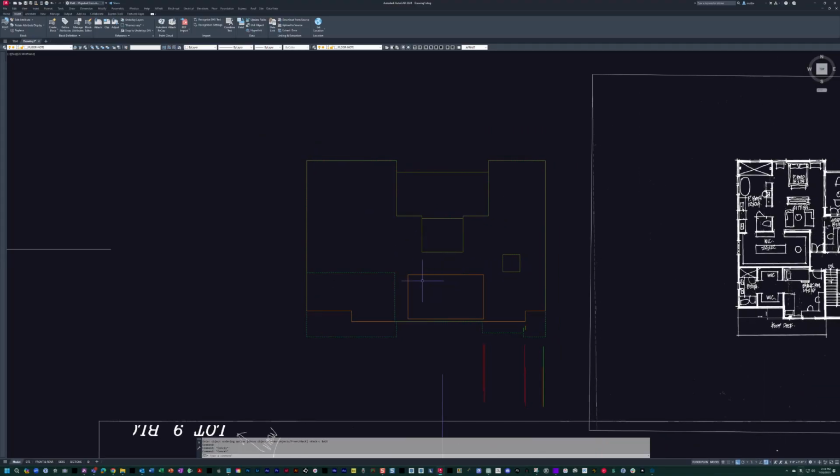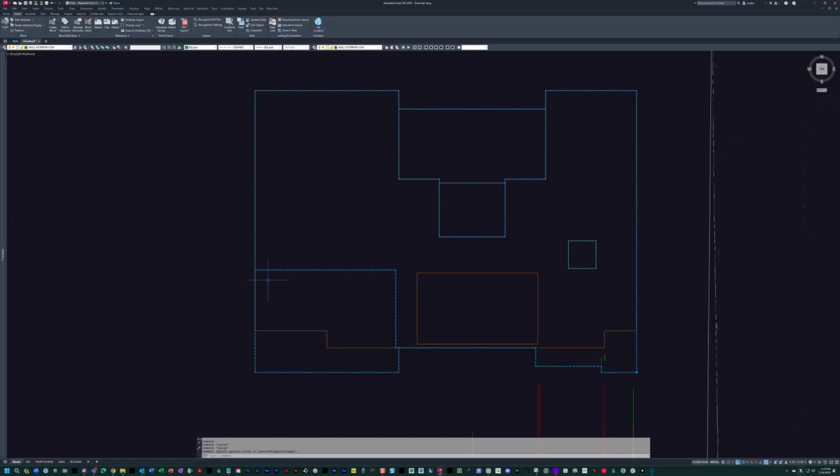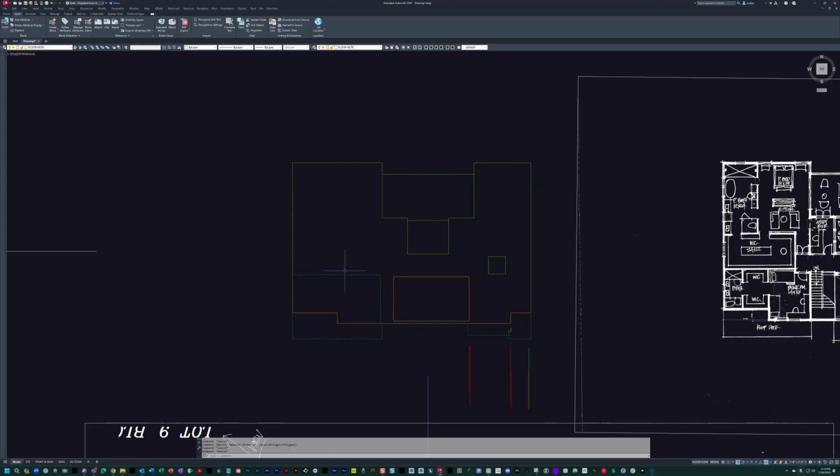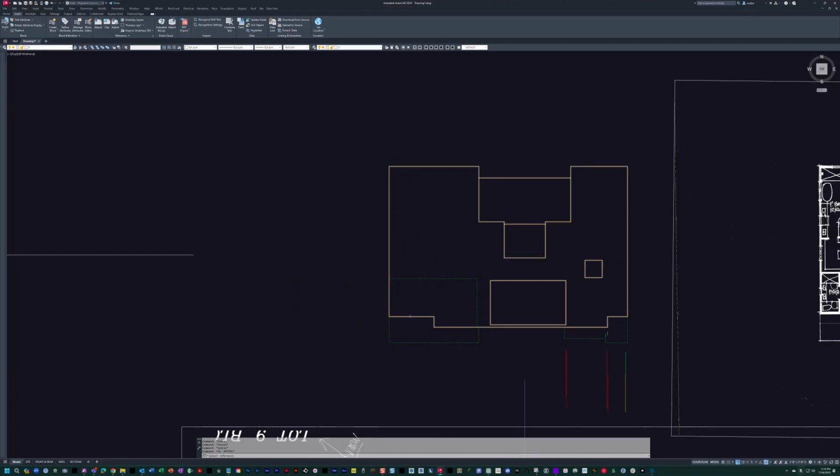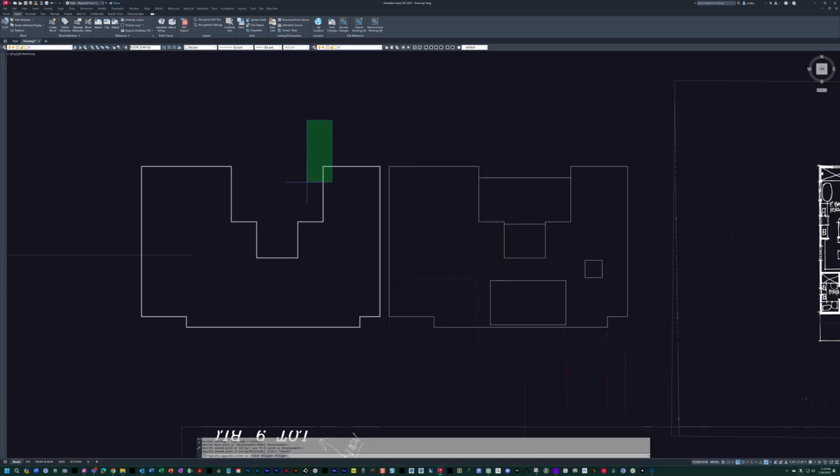The other interesting thing is, this is the step of my garage. I don't necessarily want to see that on my second floor. We're going to get rid of that in just a second. And the way we're going to do that is, actually, let me reference edit this. I need this outline again. I was going to copy and remove.